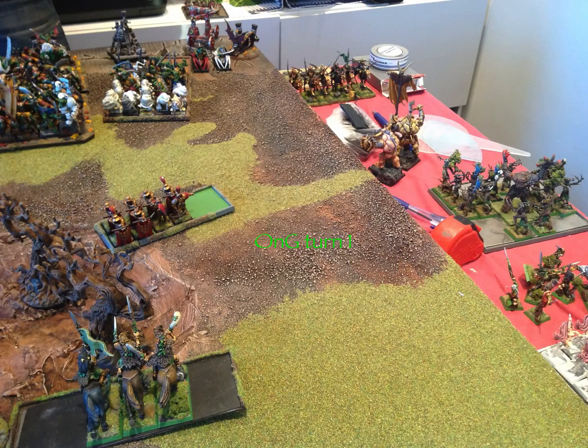Ooh, no, wait a tick. This is not Orcs and Goblins turn 1, this is my turn 1. Now I see it. You'll see that the Spider Riders are gone. I charged them with the Wild Riders. He chose to flee, and they fled long enough to be off the board. I think even they got in contact with the big bosses behind. That's why one of the Doom Divers is turned, because it failed its panic test.